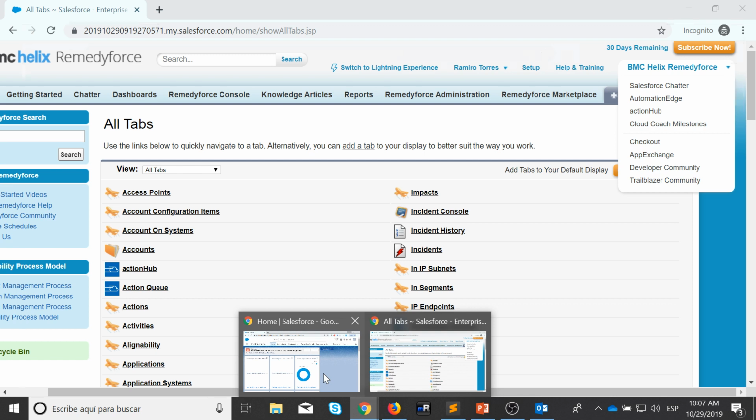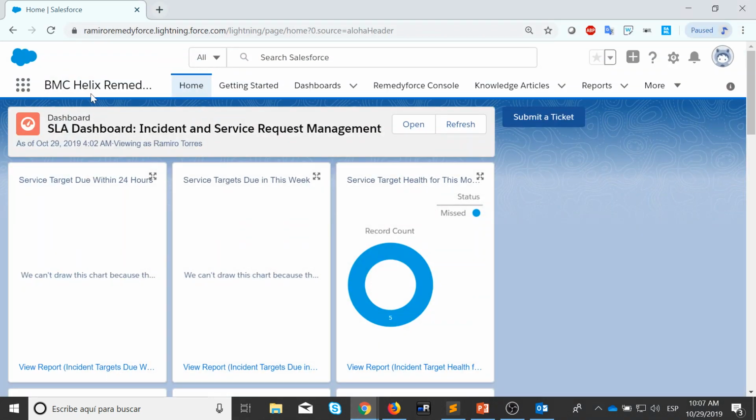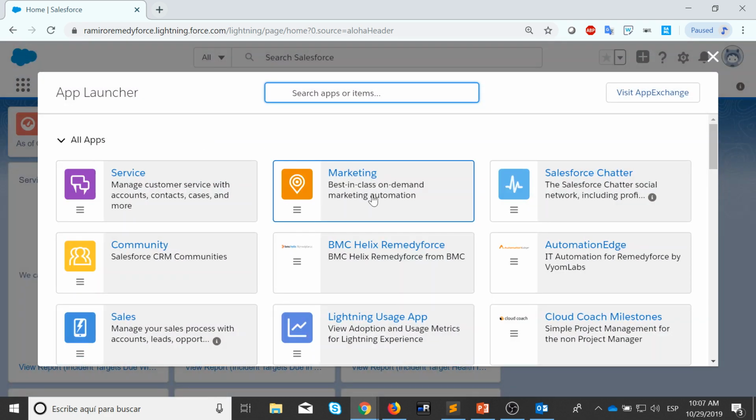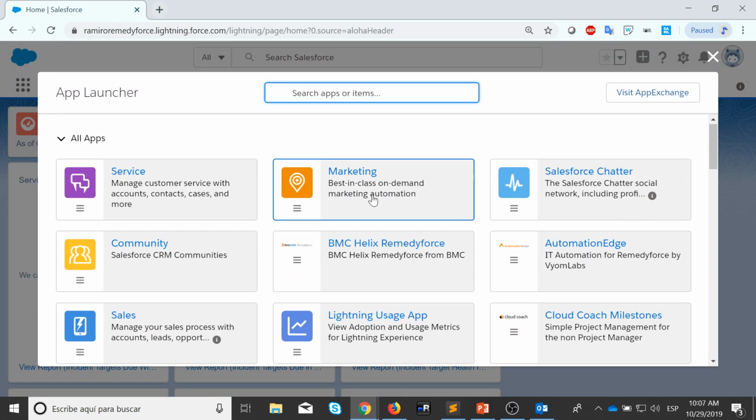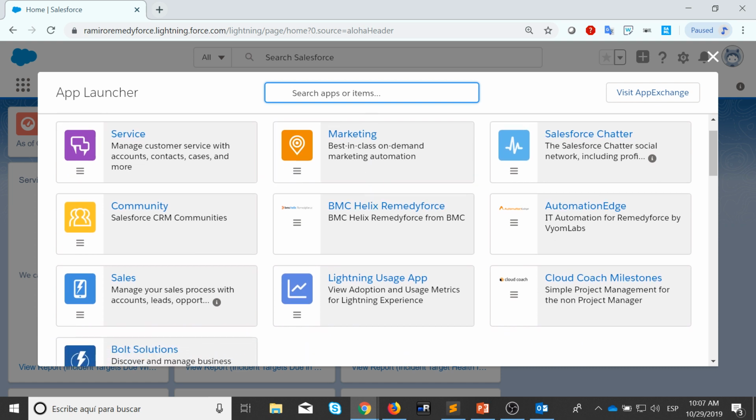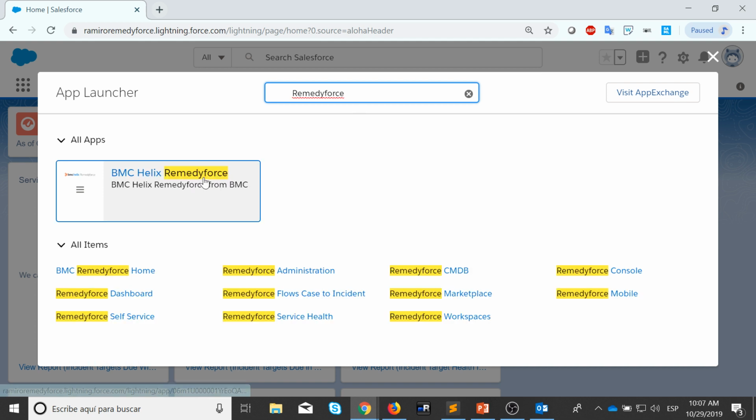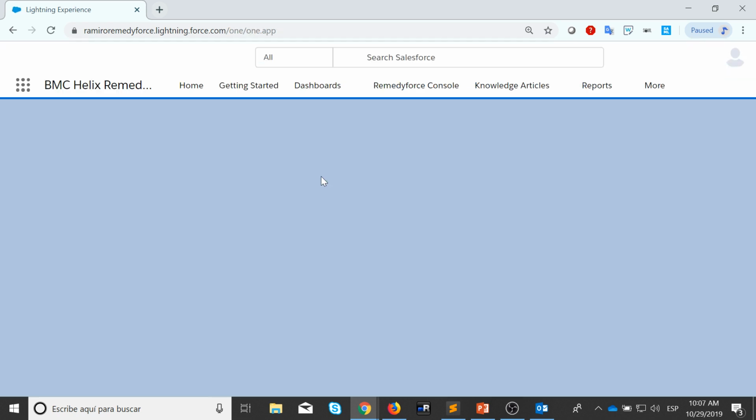So now go back to Lightning. Lightning has the app launcher. That's what they call these nine small dots right here. If you click on those, you will have the list of all your applications, but also a search bar where you can search for, let's search for Remedyforce. And that's it. If you click on that, you're going to launch the Remedyforce application.